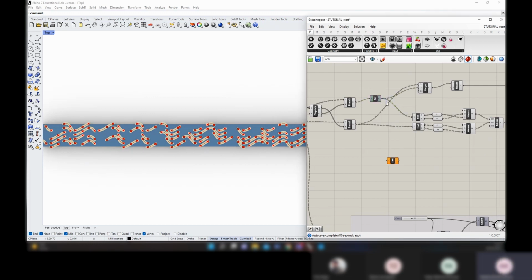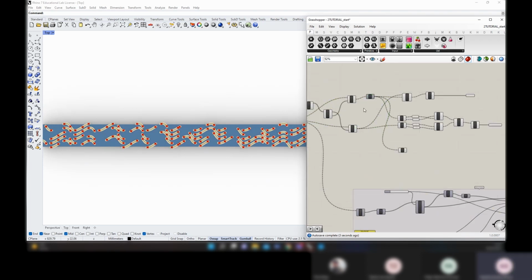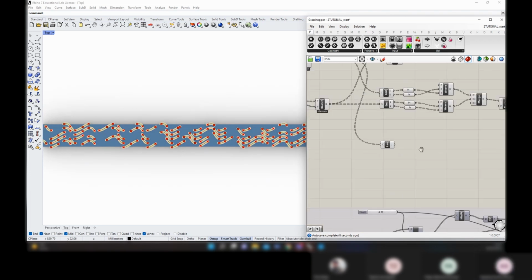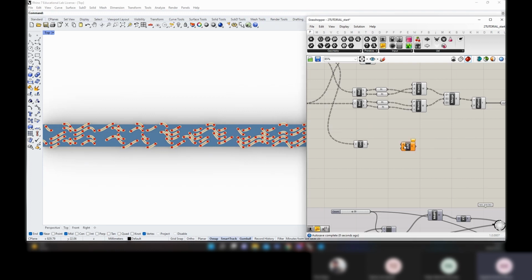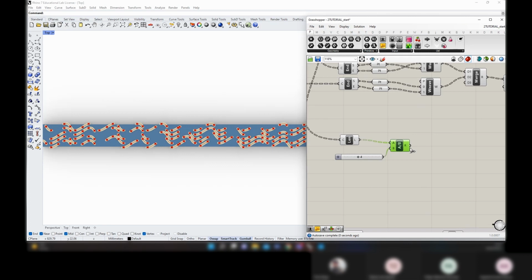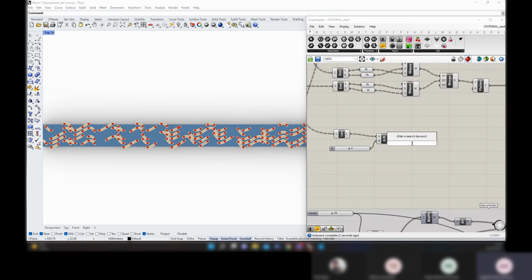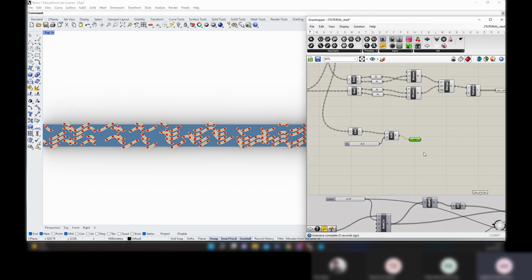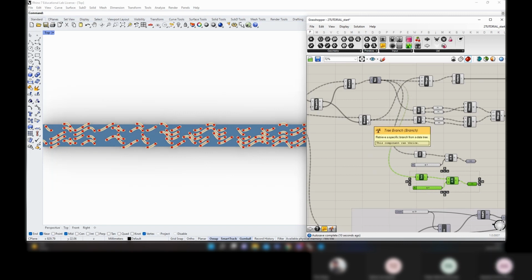So one here. Let's start from this block. Divide it, I don't know, let's say in 4. And that's our integer, because we want it to be integer. Same we do for this guy, right?